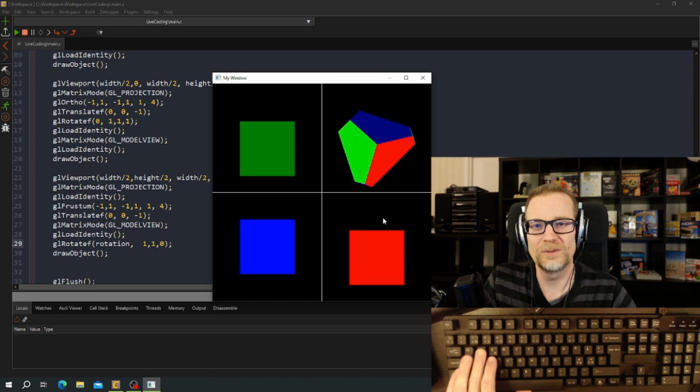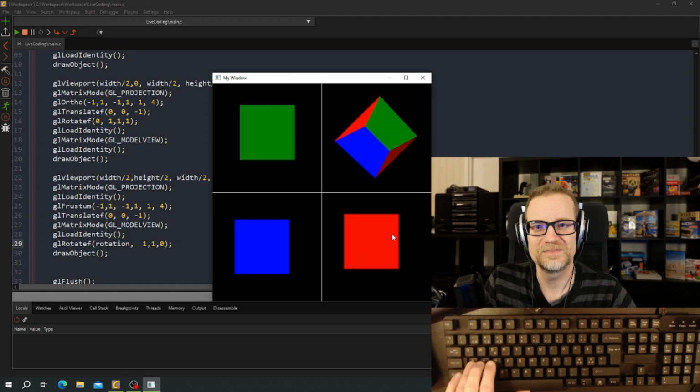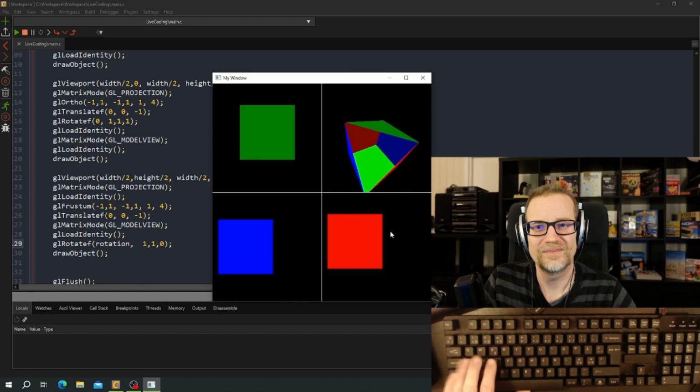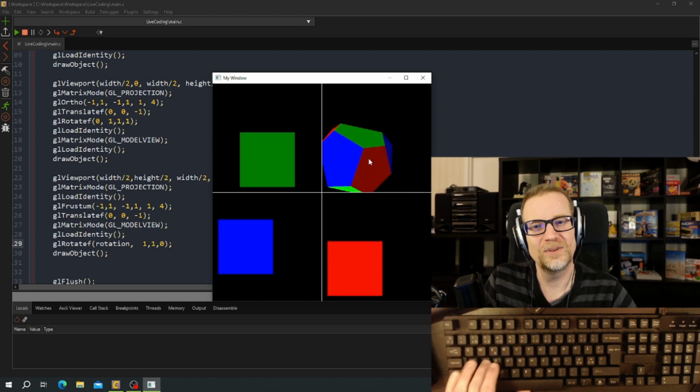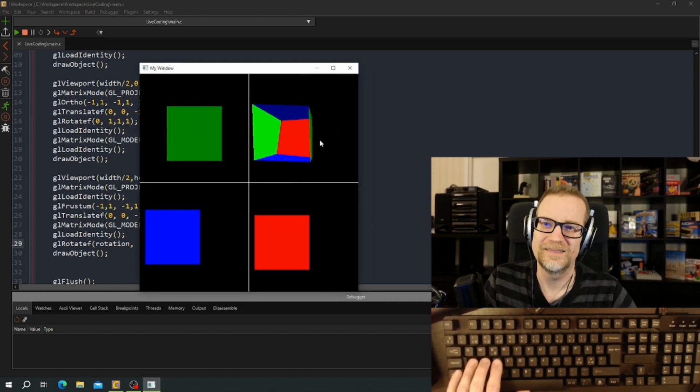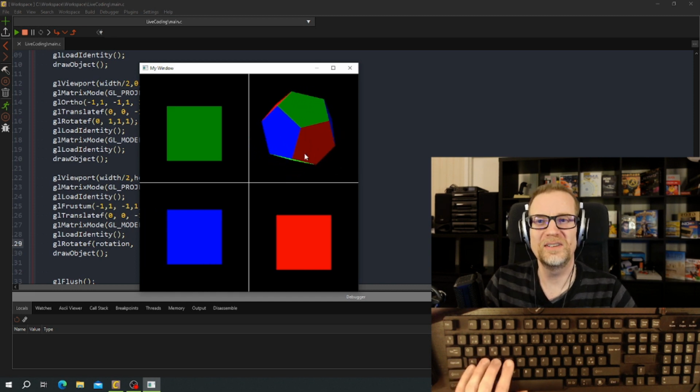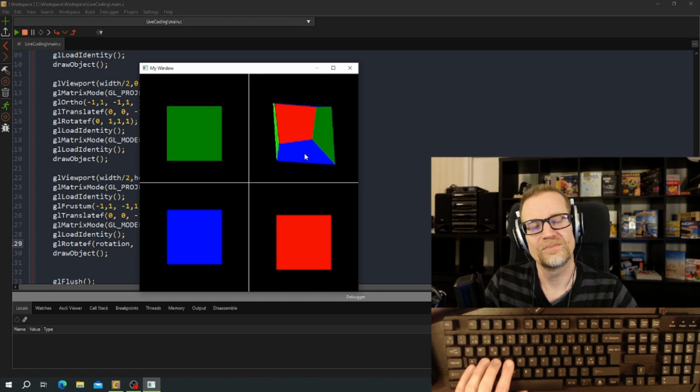Yeah, that wasn't really what I wanted, but it's an interesting effect anyhow. So why is it doing that? It looks like a fourth dimensional cube. If you're looking really close at it, it's just rotating. There's a face going up here.